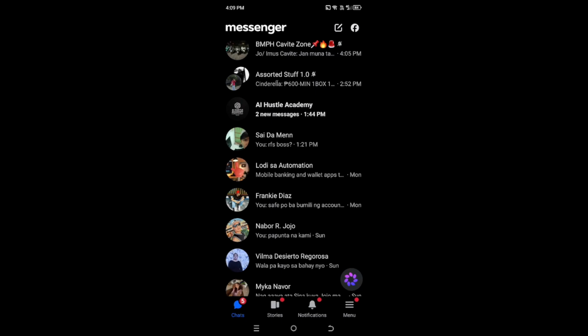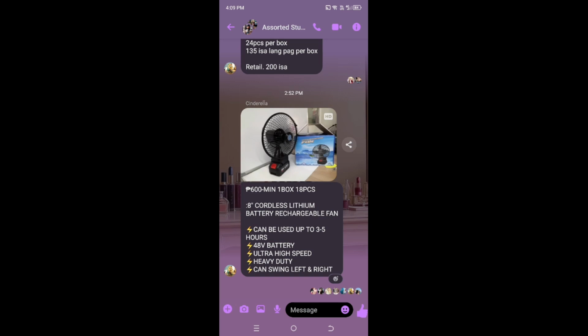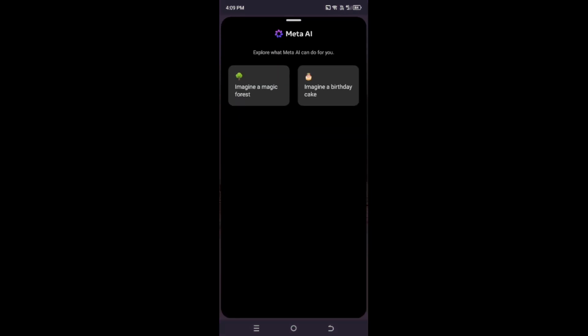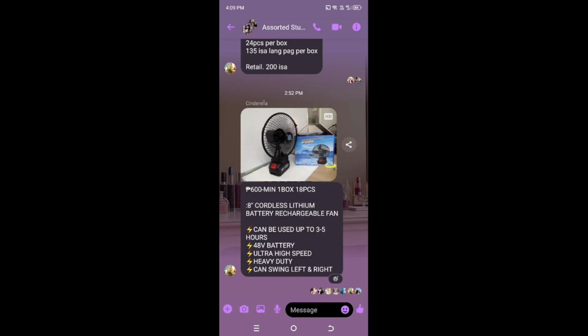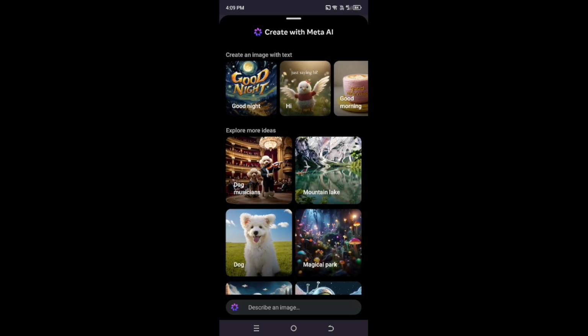If it's still missing, don't panic. It may simply mean it hasn't been fully rolled out to your account or region yet. At this point, it's a good idea to check your device's operating system as well. Make sure your phone is running a relatively recent version of Android or iOS. Some advanced features only work on newer systems, so updating your device software can sometimes unlock options that weren't visible before.